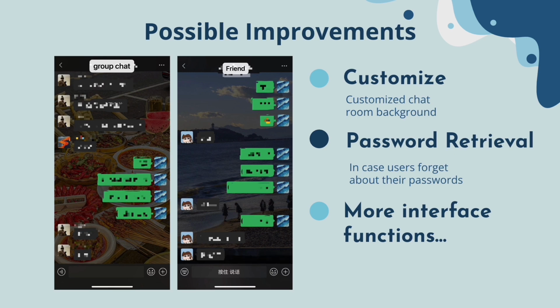Since we added a password function to secure each user account, users need their own correct password to log in. So we may meet cases when users forget their passwords. So it is both reasonable and necessary to add a password retrieval function in some future improvements.